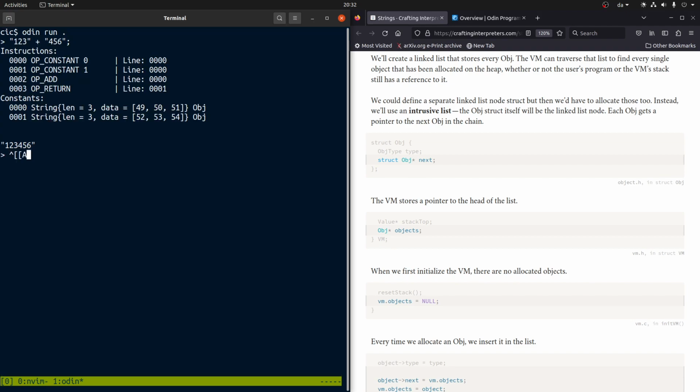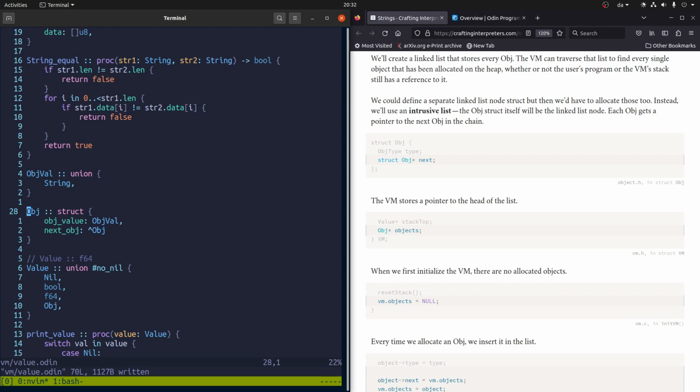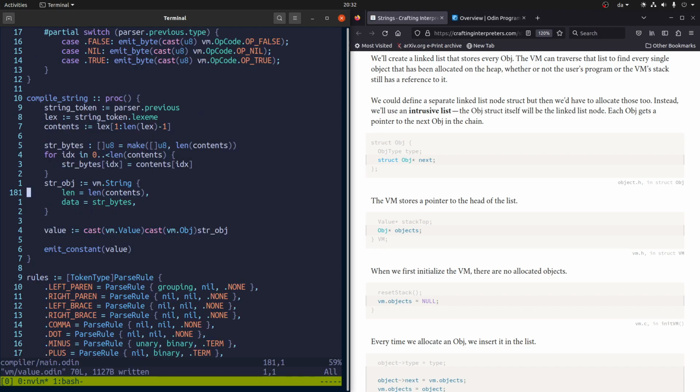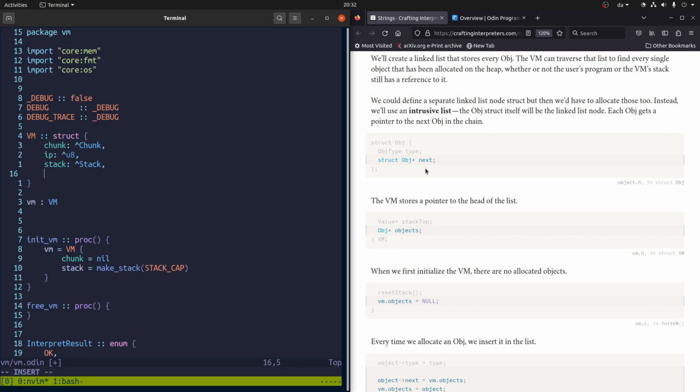Yeah, so now we're gonna get a bunch of compilation errors. Let's start in here. So we just made a string. Let's actually follow along with the book, because I just cannot think about this right now. So the VM will need a pointer to the start of the linked list of objects.